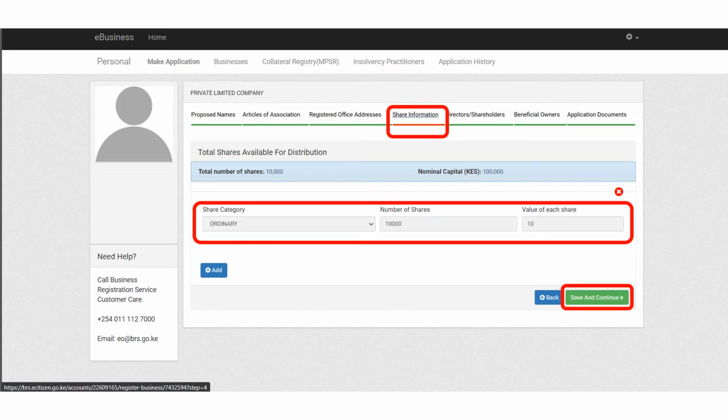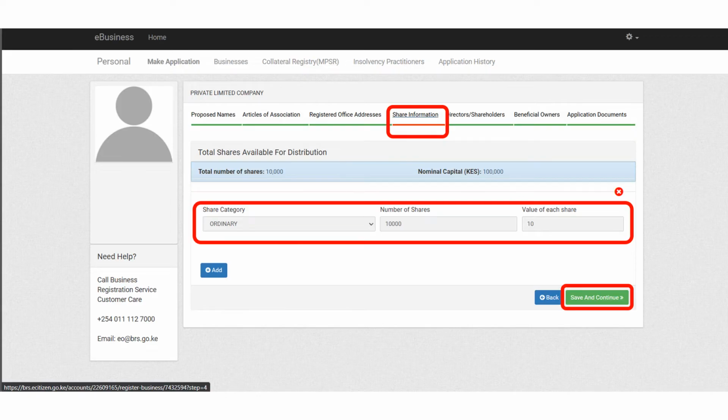they have no say in company decisions, but they have a dividend. Think of maybe buying shares for Safaricom or another company. You get dividends at the end of the year. So make sure you also enter the number of shares and the value of each share to ensure that you get the correct and unbiased value for your company.